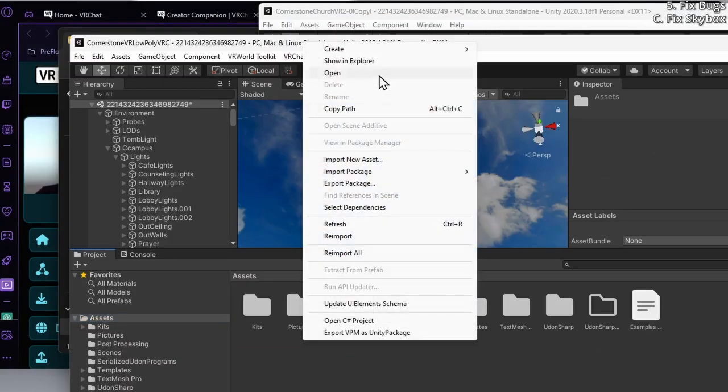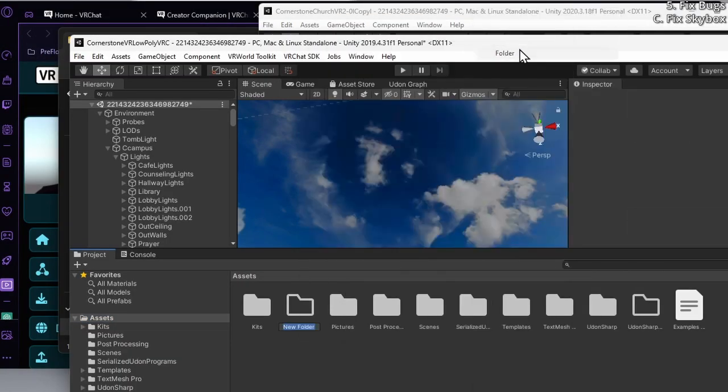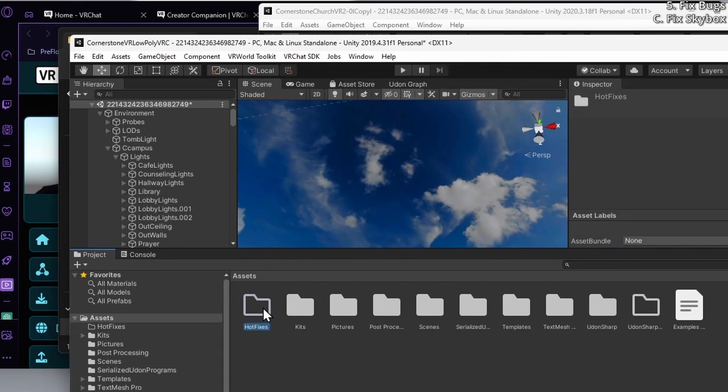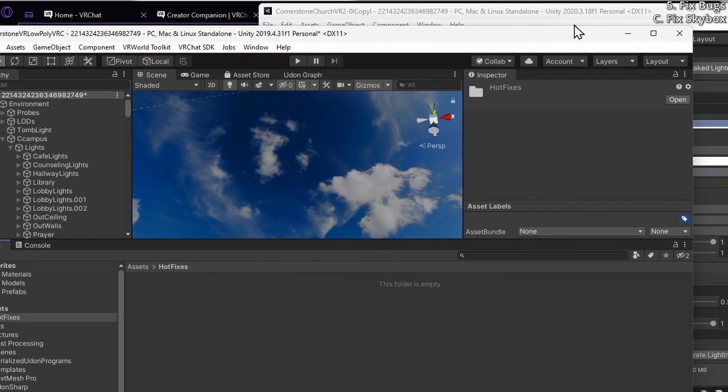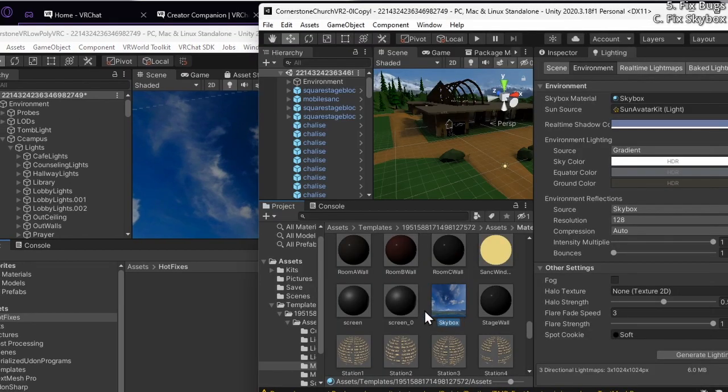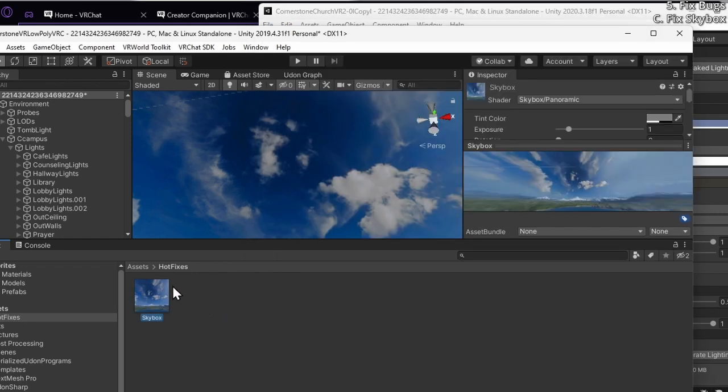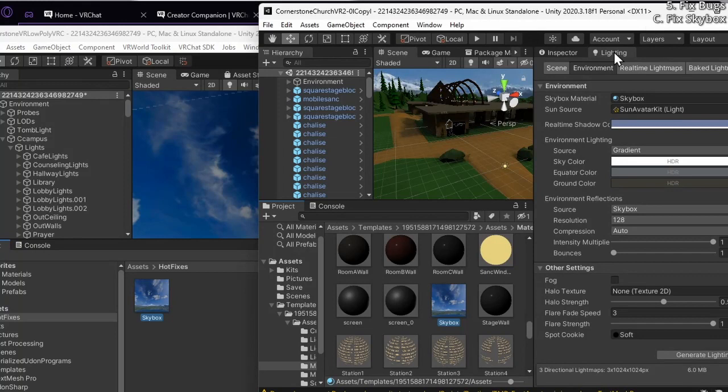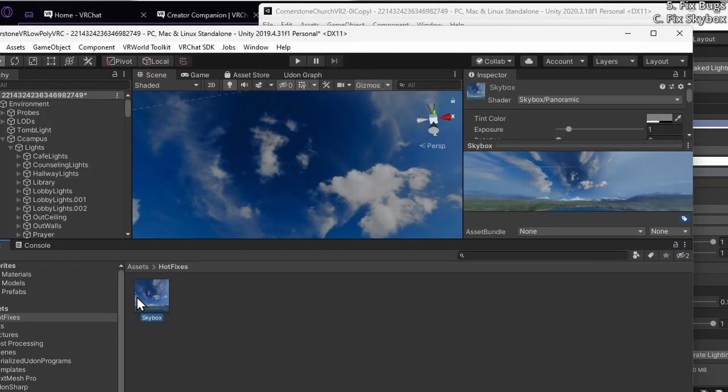Normally I go into the root of assets and create a folder called hotfixes, so that I can put all the files that fix something during this port in there. Then drag and drop, and you would get the original skybox working in the asset. One time when I imported the package, the skybox wouldn't work at all, and I needed to open the old ASVR project and drag and drop it over here.